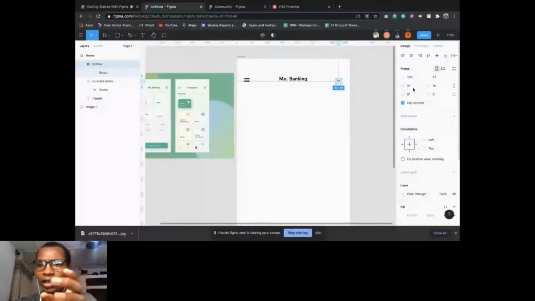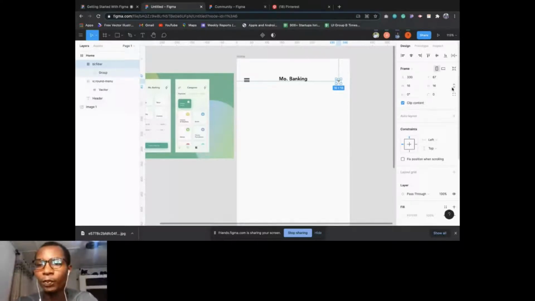We have the width and the height. This is the angle, and this is the corner radius. Now, these are independent corners. Maybe we are going to get to this. So I'm going to show you how it is as you are designing this. That's why I didn't waste time explaining everything one by one, because as we go further, I will touch on all of them.